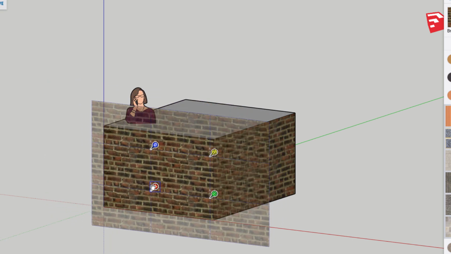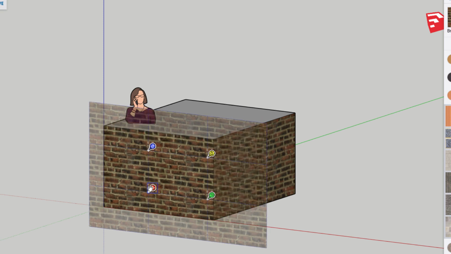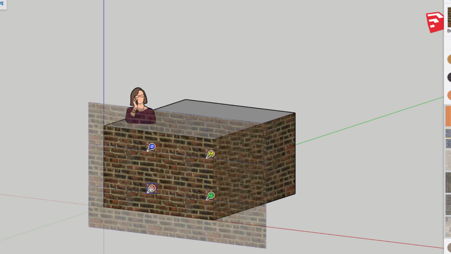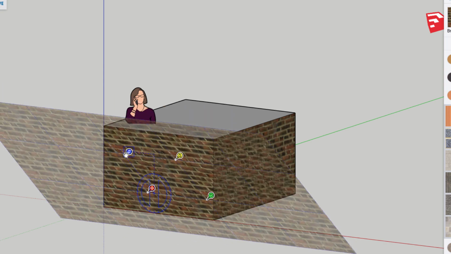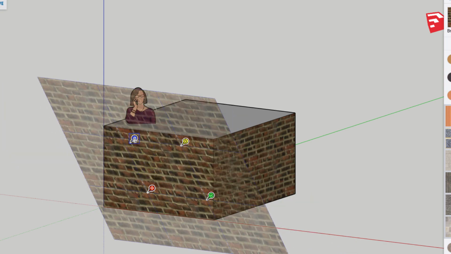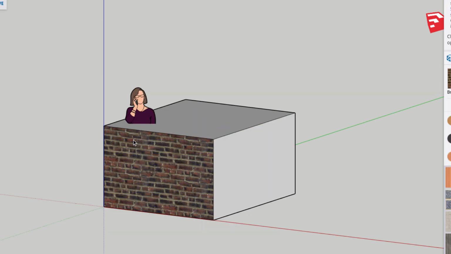That's what this red grip does, to position it just the way you want it to be. I don't use this blue or yellow one very often, but you can move it and change the angle and skew it if you want. But that's not what we want to do.